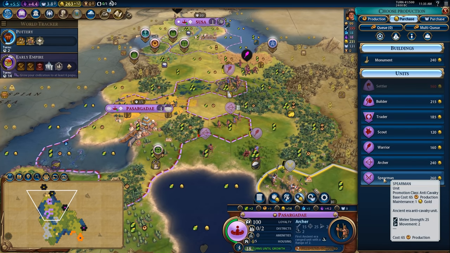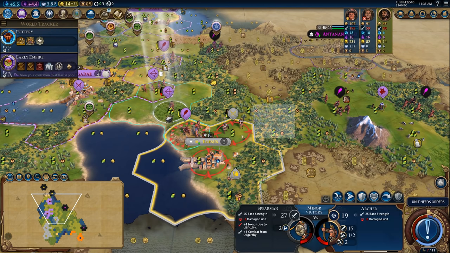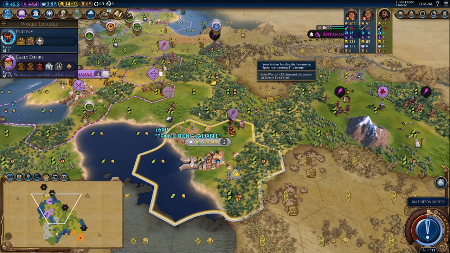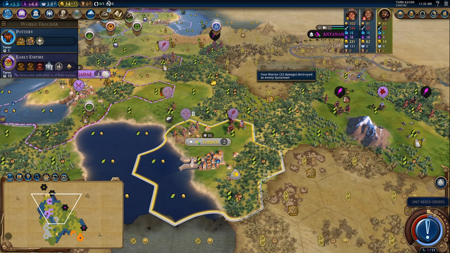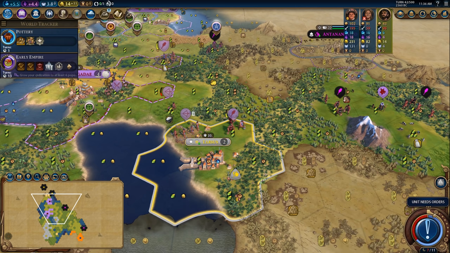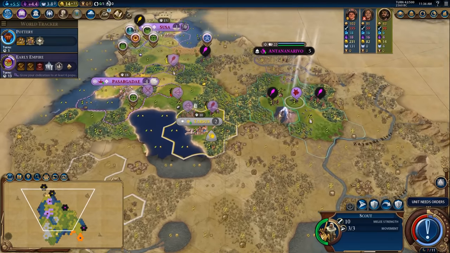I'm going to go ahead and grab myself a spearman to help fight the good fight. This guy's really close to a promotion, so I'm going to move him up to shoot that. And then I'm going to kill this with my warrior. That'll get me close to a couple of promotions and we'll move this guy forward as well. It looks like he's placed down a commercial hub. I don't want to let him finish that because I don't want a commercial hub in this city. Kind of making executive decisions with my goddamn city that I didn't want.